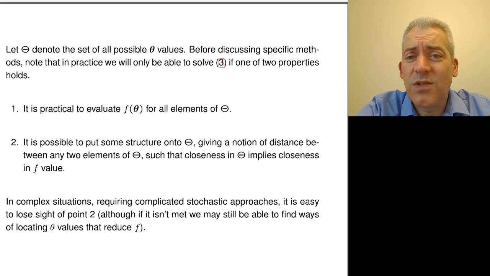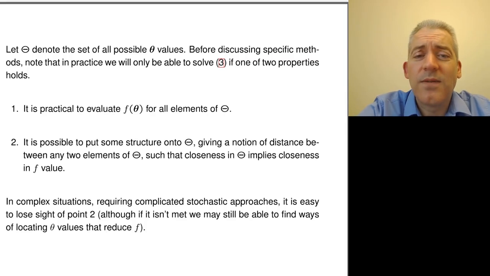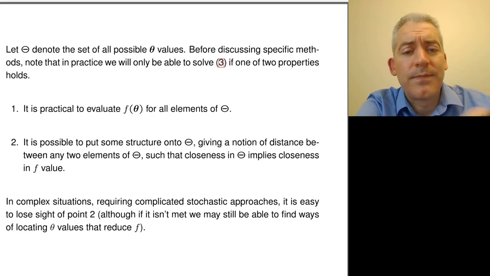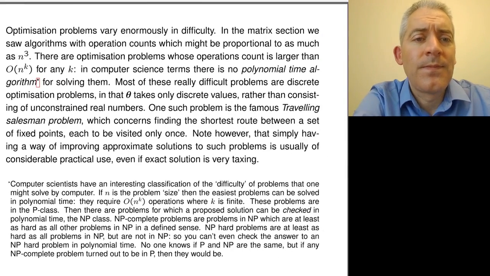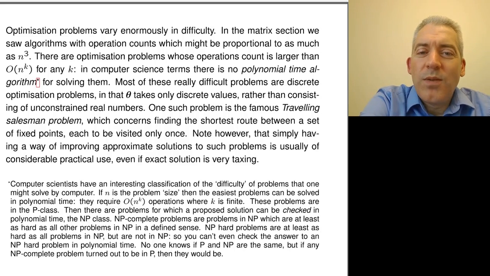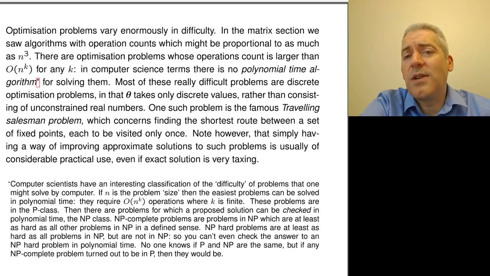And particularly if theta is a discrete space, it really can sometimes be the case that it's pretty hopeless trying to navigate that space in any kind of systematic way, because you just don't have this notion of closeness and continuity that you have in the continuous case typically. Yeah, so discrete optimization problems we're not going to worry about. There are classic problems that you've probably heard of, like the traveling salesman problem, and these are just very hard. But it's the discreteness that makes them hard.